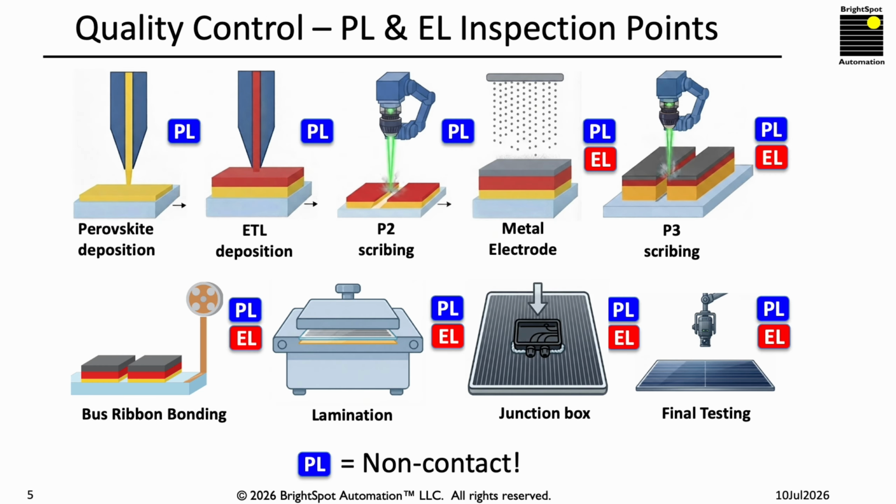Now, since photoluminescence is a non-contact characterization method, we can actually apply it prior to the point where you could inject current to perform the more common electroluminescence imaging. So prior to the deposition of a metal electrode, we can still perform the photoluminescence on the partially processed solar cells. Even after we have metallized the sample, you still may want to do PL, either because it's faster or easier, or you get some complementary information to that provided by electroluminescence testing.